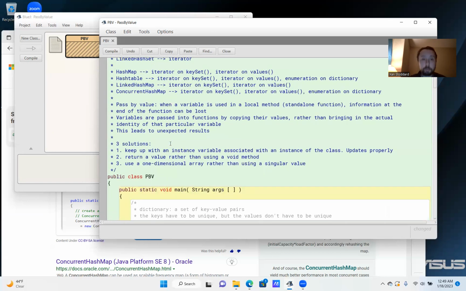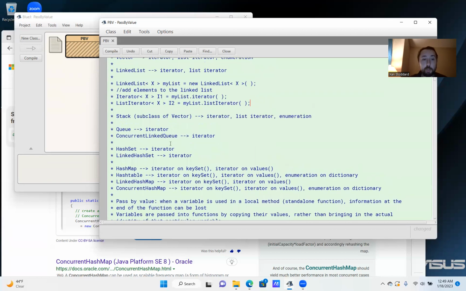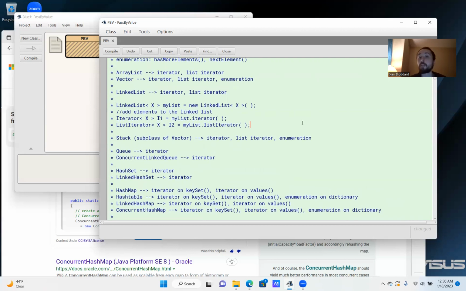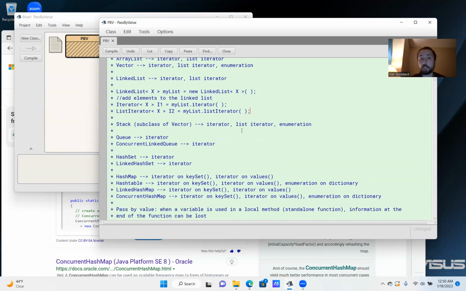Okay, so hopefully that's clear. But what we would do is say that a Stack, which is a subclass of Vector, right? Remember, Stack is a subclass of Vector. So anything that a Vector can do, Stack can technically also do, right? With Vector, we think about the get method to retrieve an element by index position. Technically, you can do those kinds of things with stacks. So with Stack, you also get the iterator and the list iterator and the enumeration, because the Vector has those things available to us. Hopefully that's clear to you.